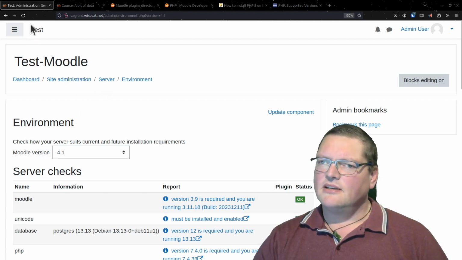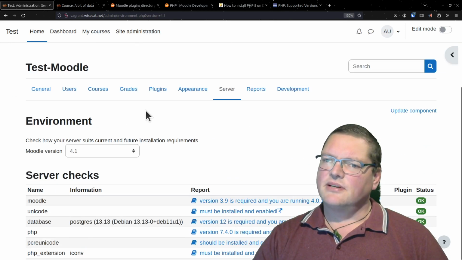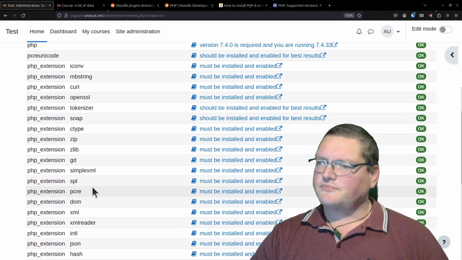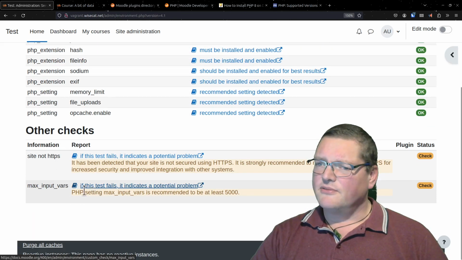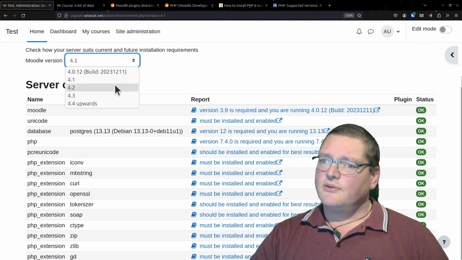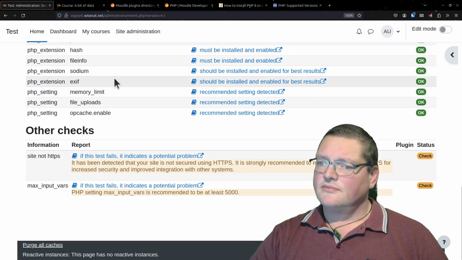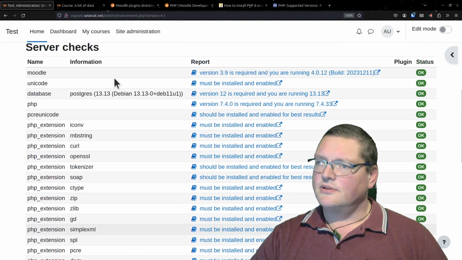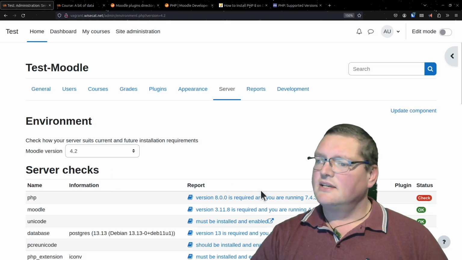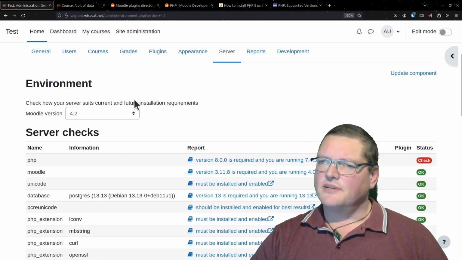So now if I come back here, let's have a look at that one there. Okay, we're getting a few little bugs coming in here, but no problem. But in here, basically, we're good with our 4.1, and the max input files is not the right number, just recommended. If we want to go up to 4.1 next, we are 4.0 and 4.1 is like that, and 4.2 is like that. Yeah, 4.2 we're definitely going to need another version there.